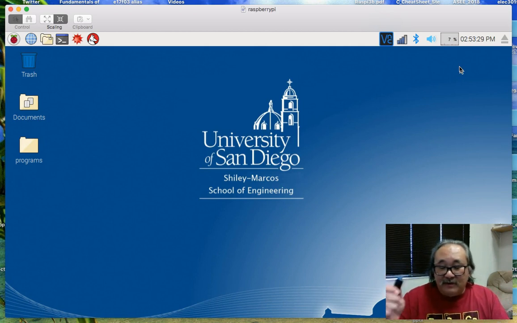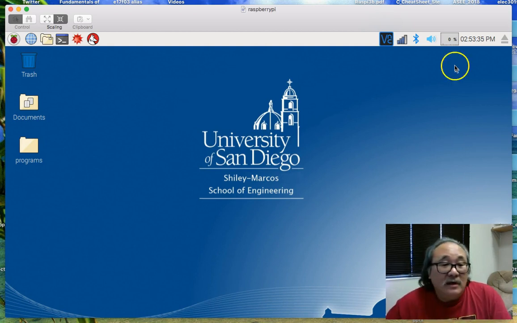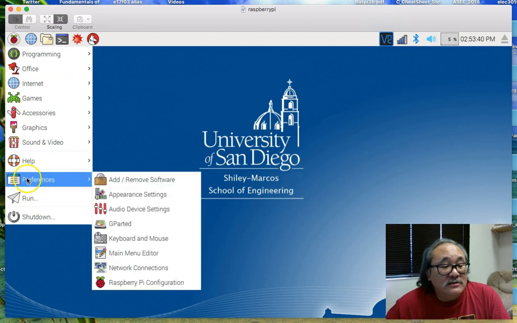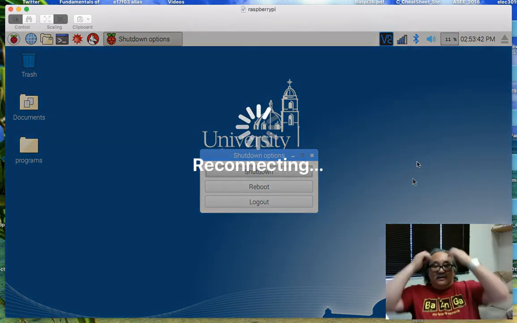So I can remove it from my Raspberry Pi. Now, if I want to shut down my Raspberry Pi, again, you want to soft shut this down. So you do a shutdown and soft shut it down. There we go.